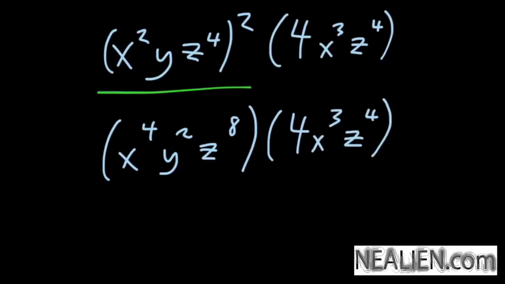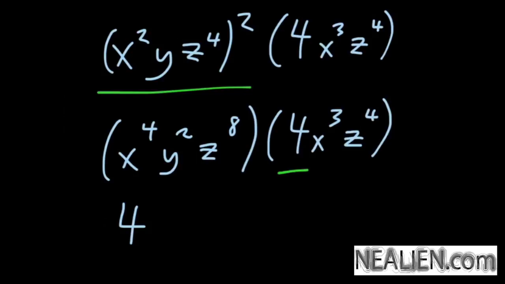Now we're going to multiply the like terms. We're going to start with the numbers. I just see one number, that's the number 4, as just a number by itself. I see numbers in the exponents, but only one number being multiplied. So start with that 4. Now we're going to start left to right with the terms on the left side of the parentheses. So x to the 4th times x to the 3rd. 4 plus 3 in this case. It's not x to the 4th to the 3rd, it's x to the 4th times x to the 3rd.